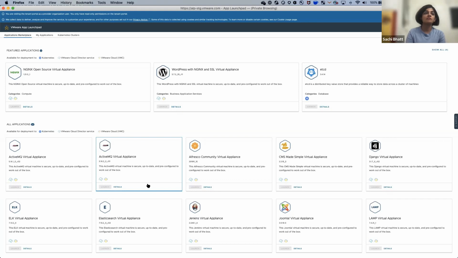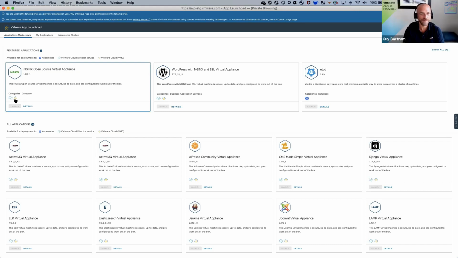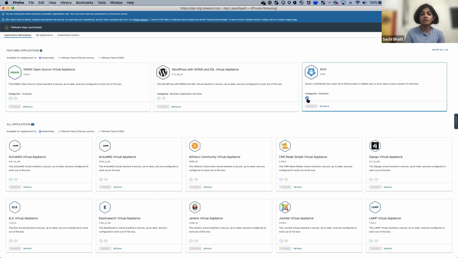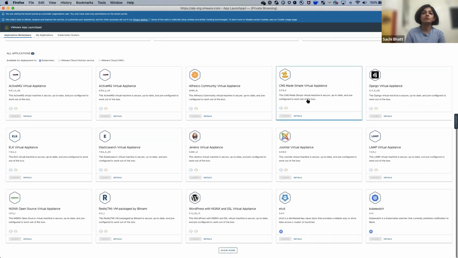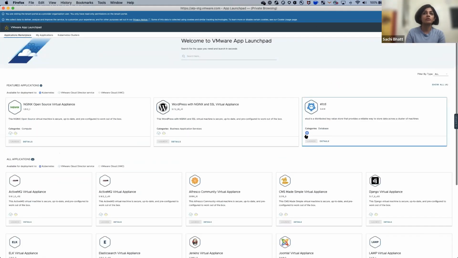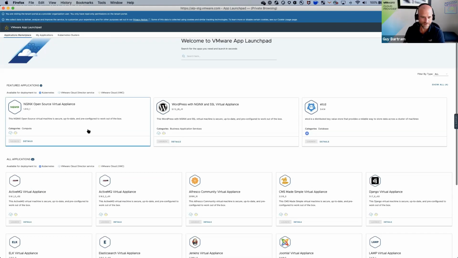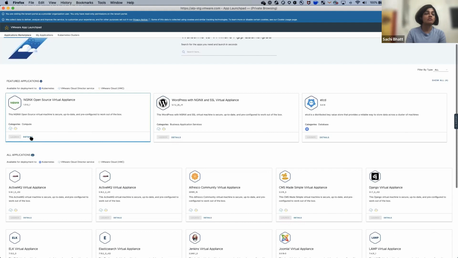The additional thing to notice here is that we can see different cloud endpoints where we can deploy these apps. And if it's a Kubernetes or container-based app or a VM-based app, wherever it's a container, you can see the Kubernetes icon over here. And then we can also see all the categories of the application. And like before, we can see all the details of the applications as well. So pretty much this is exactly the same view as you've had before, apart from some different cloud endpoints, and that's it. Exactly.